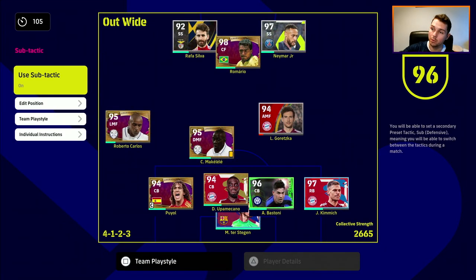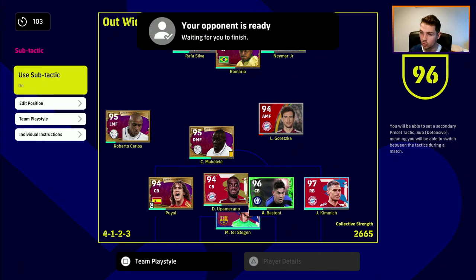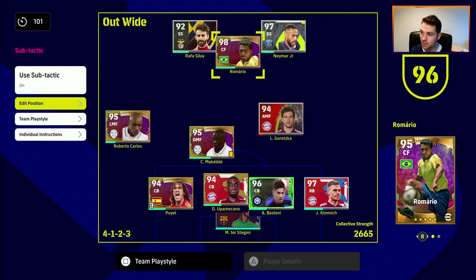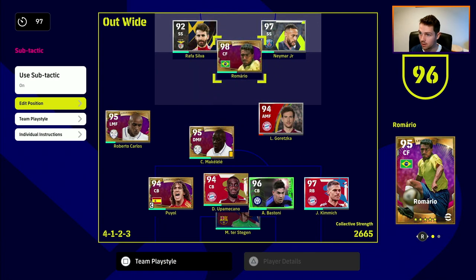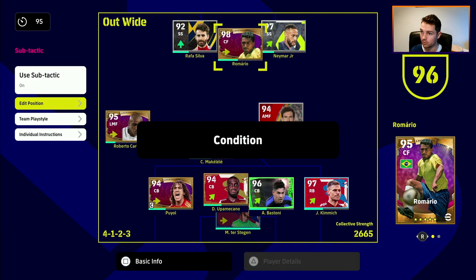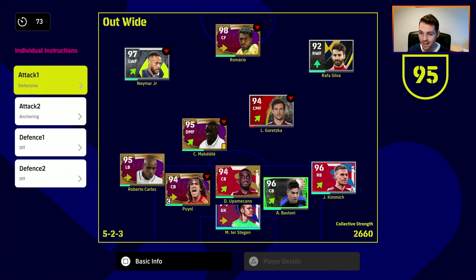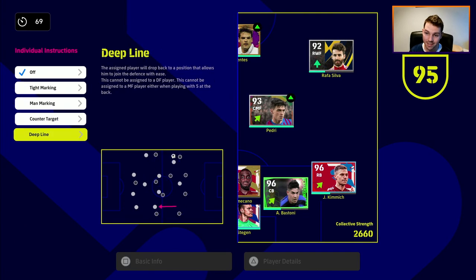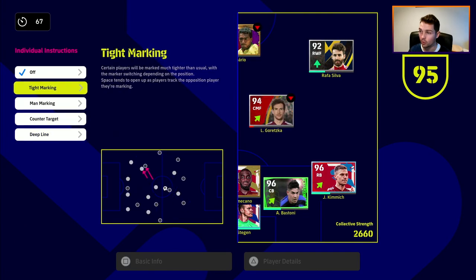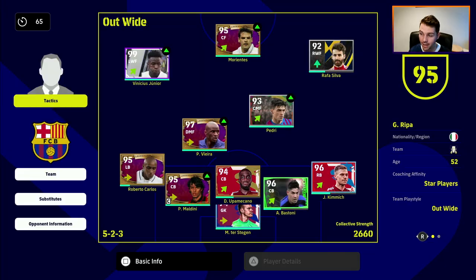It's all about getting the ball into that area with Romario. So it's all about getting the ball here, into here, and then playing these little triangles in here. And that's basically what it's all about. But as I said, it's all about getting the ball into that position. And then as for your individual tactics, you can play deep line, you can play tight marking. It doesn't really matter. It depends how you want to actually play.